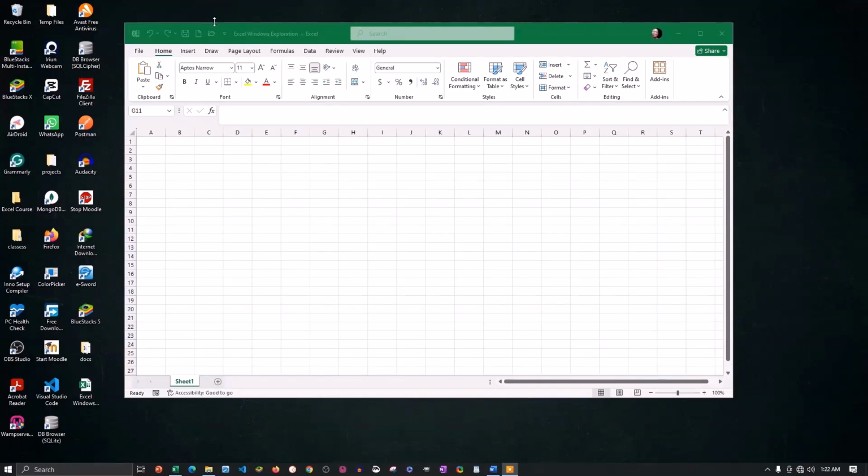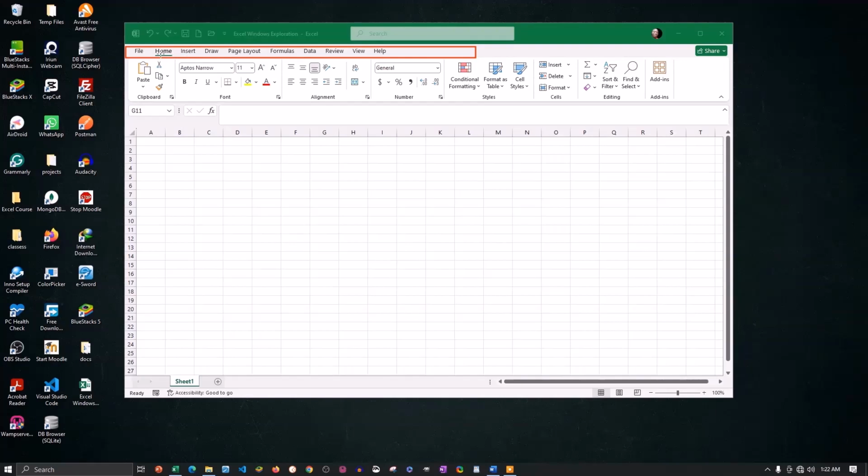Alright, the next section we have after the title bar. Below the title bar, we have the menu bar, and the menu bar contains several tabs. Okay, let me show you. Let me quickly illustrate this to you so you understand it better. You see this area I'm selecting like this? This area I'm selecting like this is known as the menu bar.